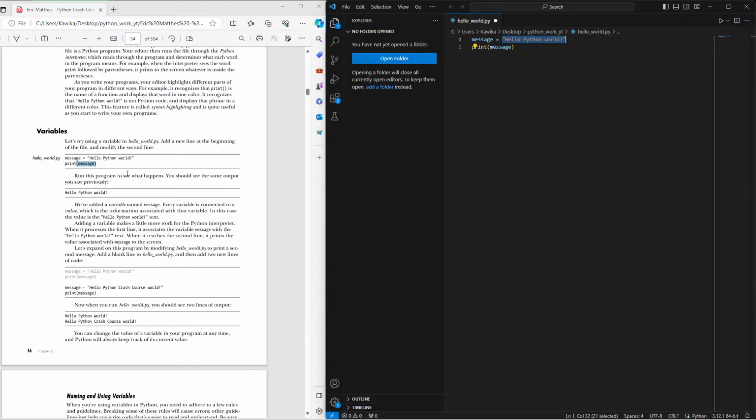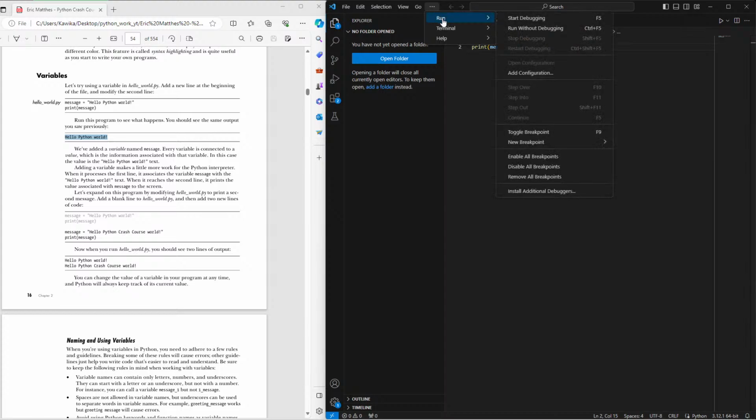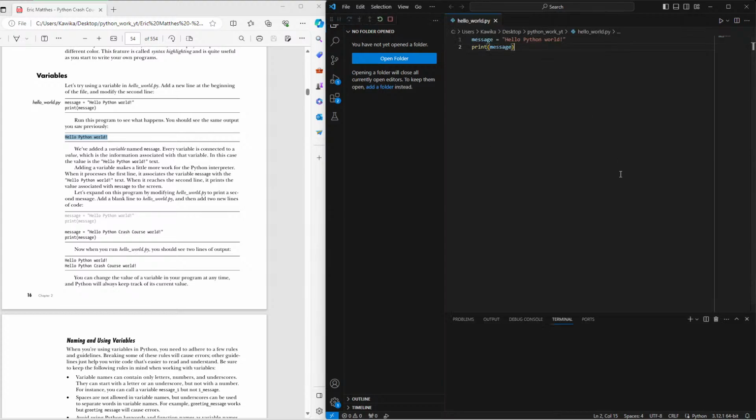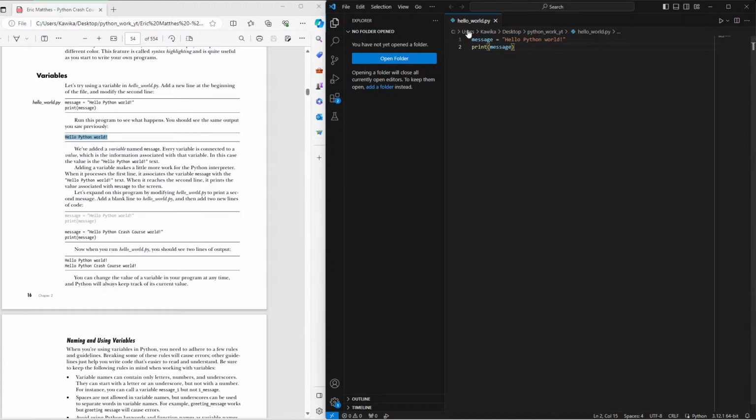When you run this program, you should see the exact same output, "Hello Python world". It shouldn't run any differently. If we go to run without debugging, it just gives us "Hello Python world". Basic. That's about the simplest form of a variable there is.